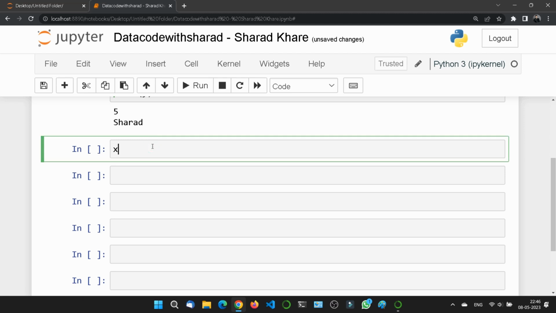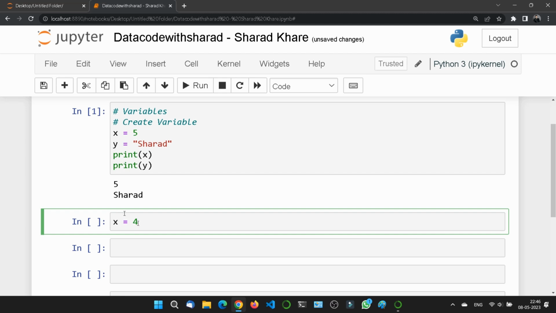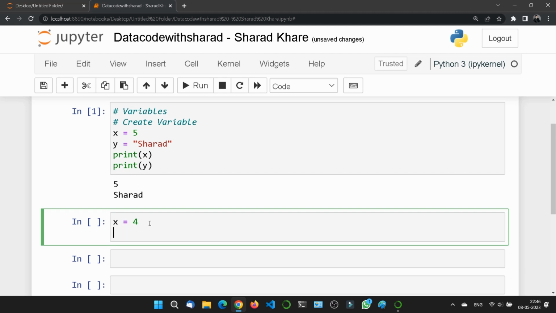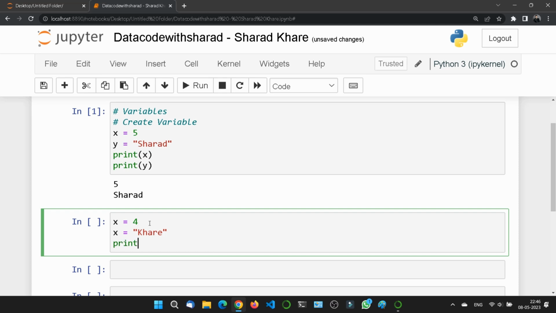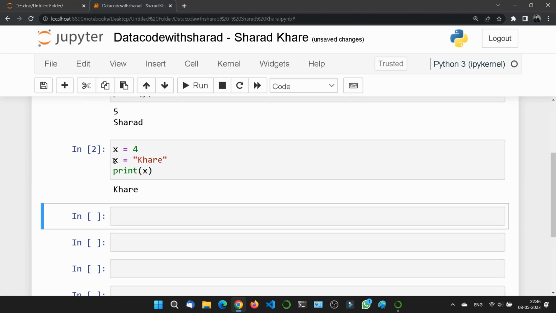Let's suppose here I'll take x is equal to 4. Easily I can take x is equal to 4 because here I have taken x is equal to 5, but here I can overwrite it. And the same thing goes for x is equal to, just suppose, "Khare". Now if you print x, you can see the last one will be the output.